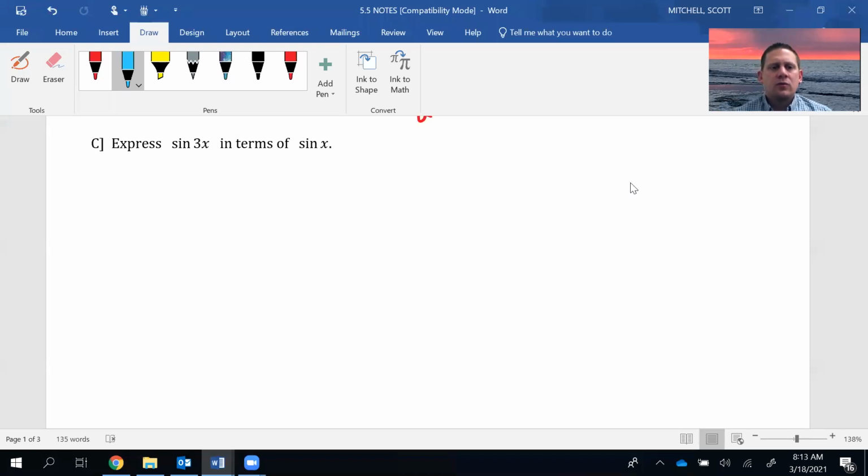So now we have to take a triple angle formula and turn it into terms of sine. Okay, so really we can't just use a formula that's a double angle formula right now. What we have to do is try to separate this into a couple different things that we just got done learning about. If we can make it into a double angle and a single angle, then I think that's what we want to do. If you notice, this is a sine sum formula.